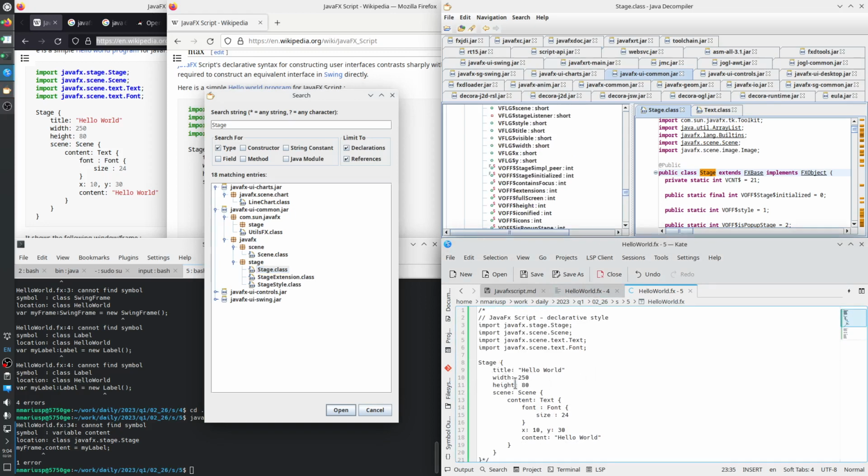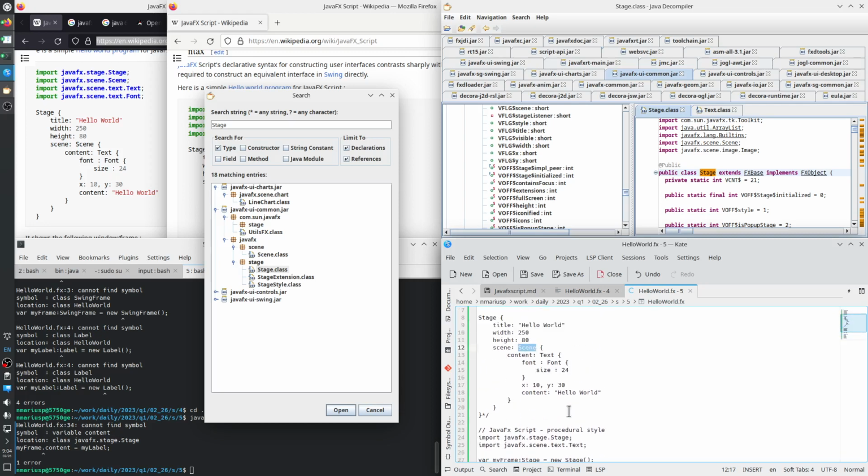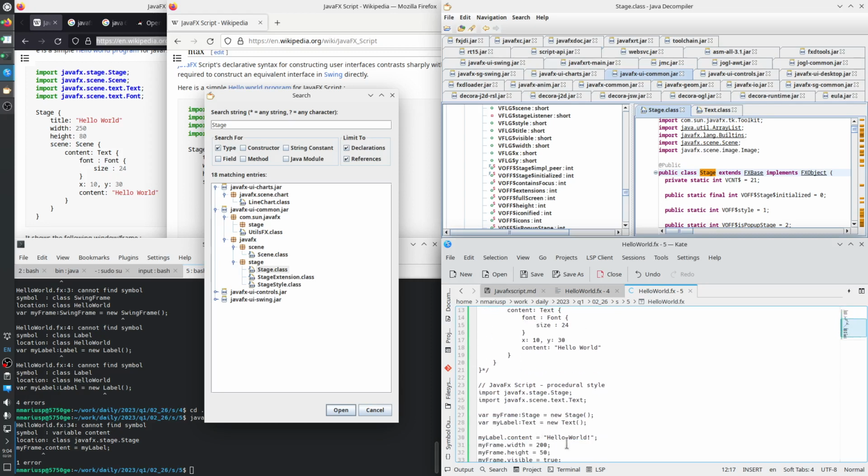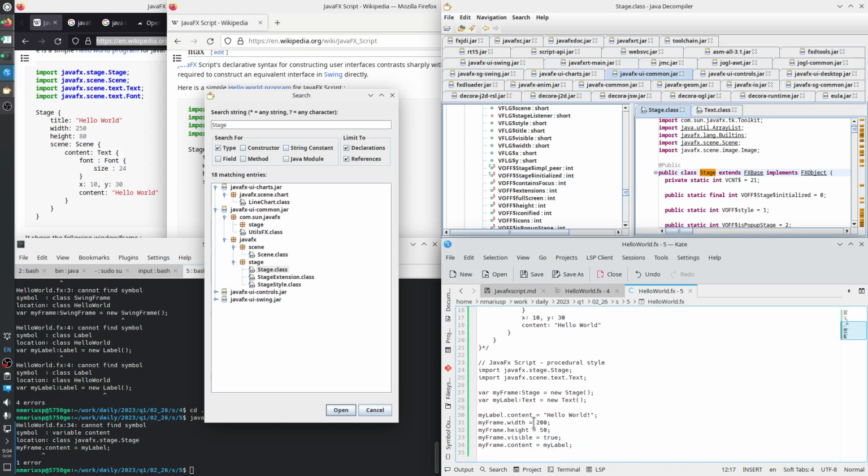And indeed, stage contains just one member named scene of type scene. So with the title, width, height, yeah, we didn't put the title yet. Let's put the title.